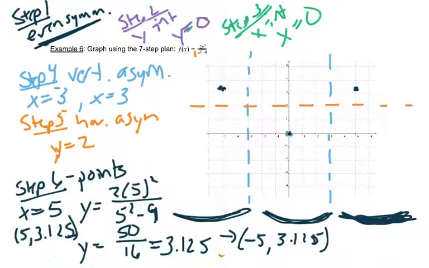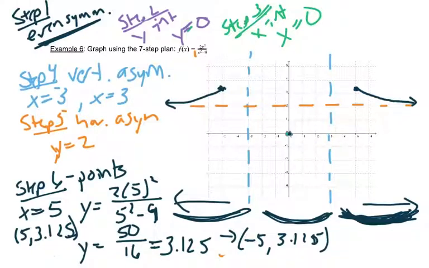And that helps because now that's all we need to draw these outside pieces. As it goes towards the outside, further left or further right, it should go towards the horizontal asymptote, that orange dashed line. So it's going to go like this here and like this here. Now as it goes towards the inside, it has to go towards the vertical asymptote, so it's going to curve up like that and up like that. And so right there, from one point, we got a second point, which allowed us to graph both the outside pieces. So now let's look at this inside.